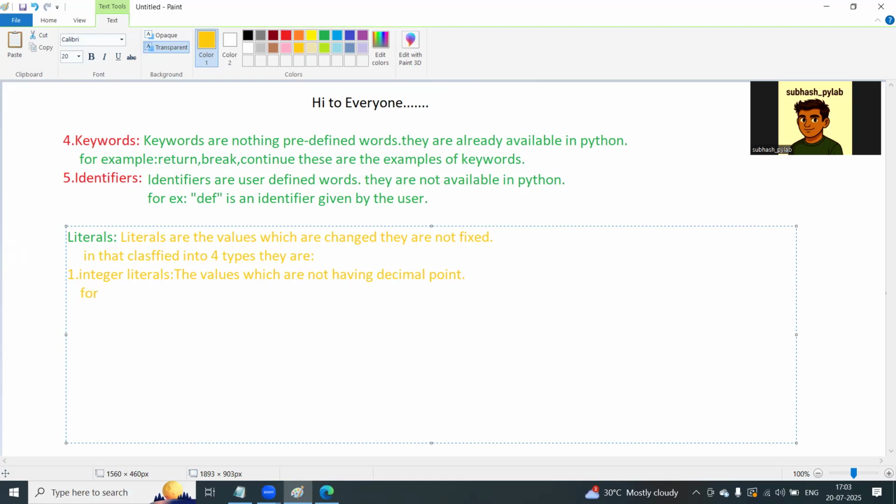For example, 1, 2, 3, 5, 35. These are integer literals.